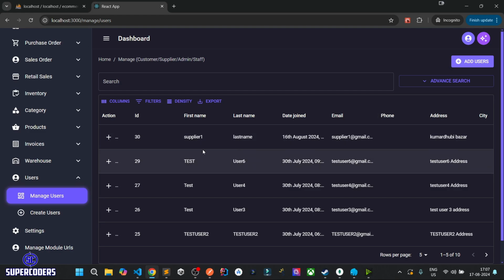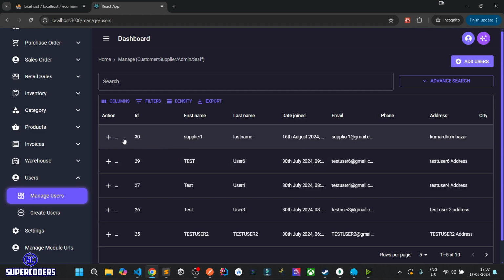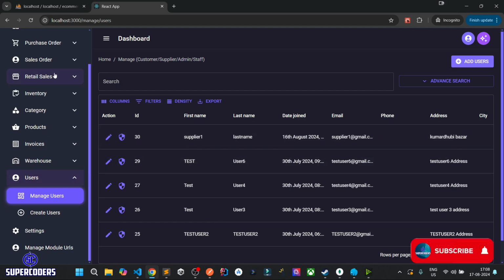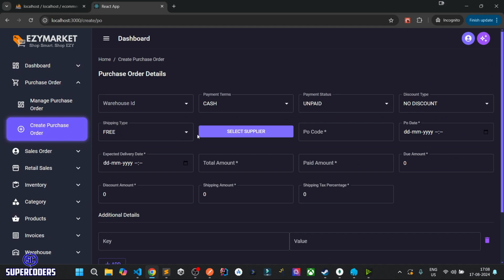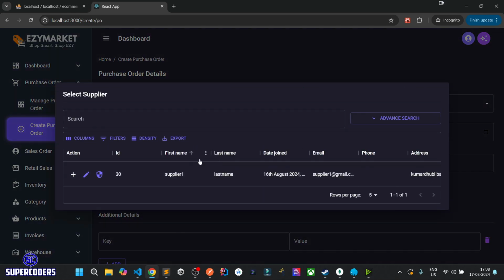Save it. Now it is showing the permission and other things. And in my create purchase order, selecting the supplier, I can see an add button, and if I click on it, I can set it.